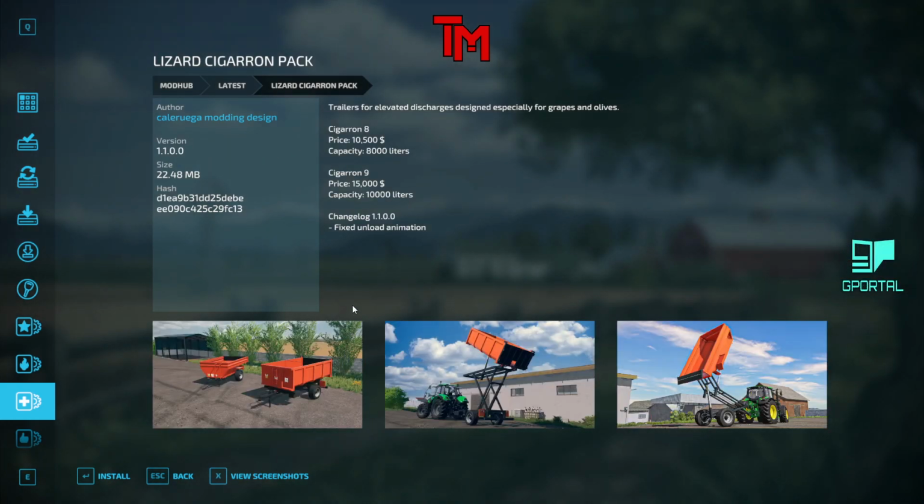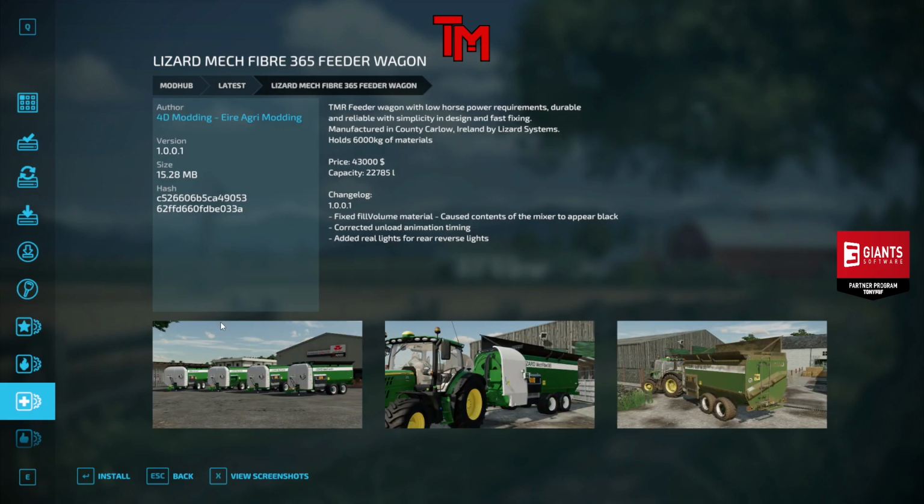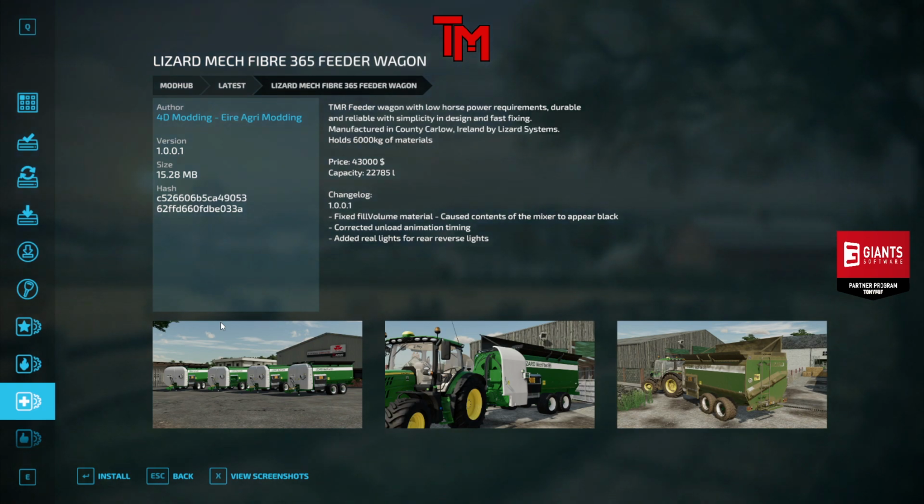1.1 on the Lizard Cigarron pack. Fixed unload animation. I feel like we had that already the other day. That's okay. Lizard Mech Fiber. Fixed fill volume material, cost constants and mixture to appear black. Corrected unload animation timing and added rear lights for rear reverse lights. So even better, more realistic. Fixed the fill volume material. Easy for me to say.